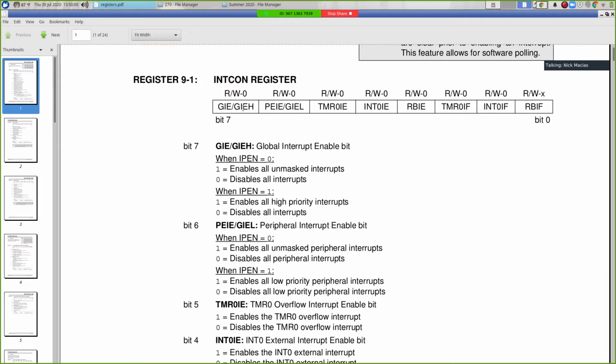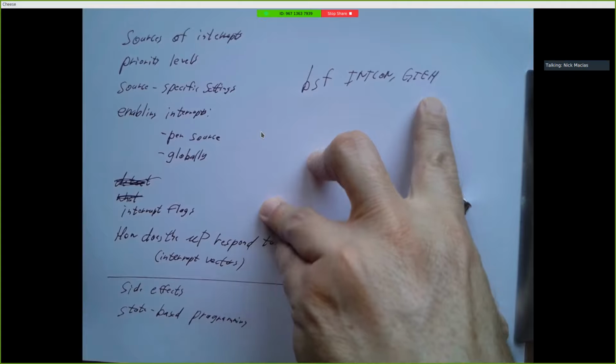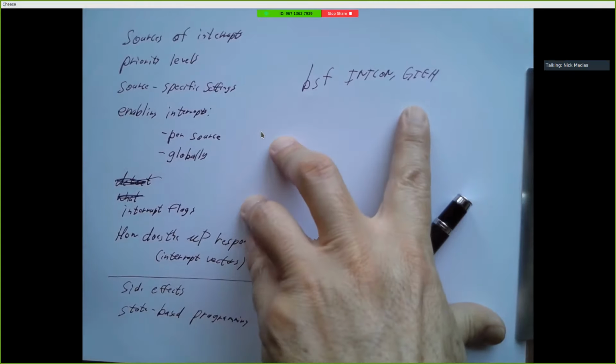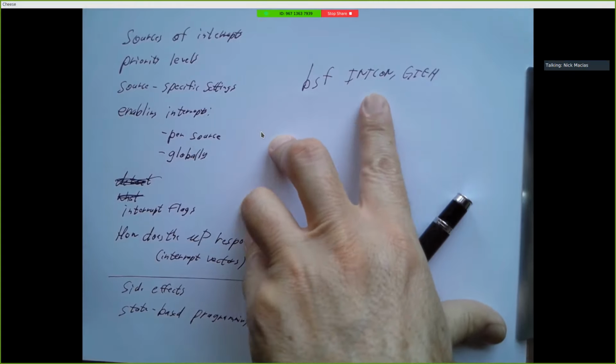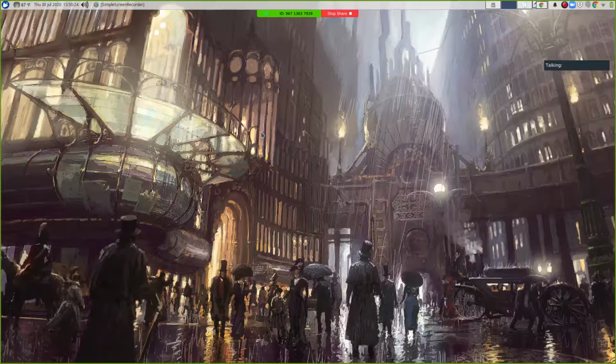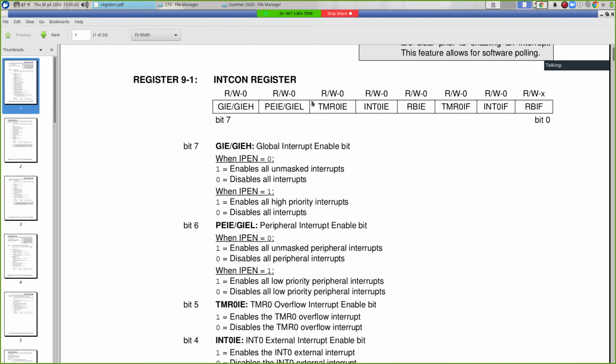I could load binary 11000000 into W and move W into INTCON, and that's going to be really unpleasant to try to debug. It's much cleaner to stick to these names like global interrupt enable high. When I see this in my code, I know, oh, I'm turning on high priority interrupts. Right? And in these pictures of registers, the word that you see in here, that's generally a word that's defined in the include file.